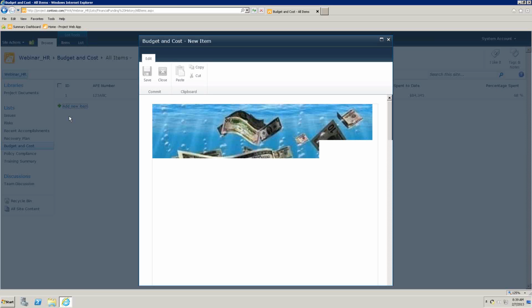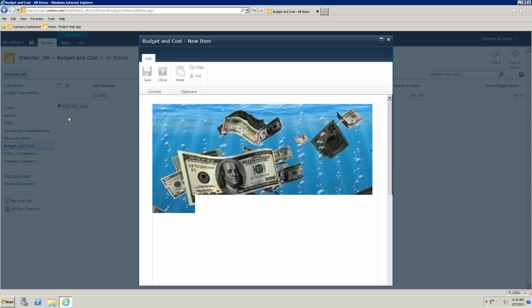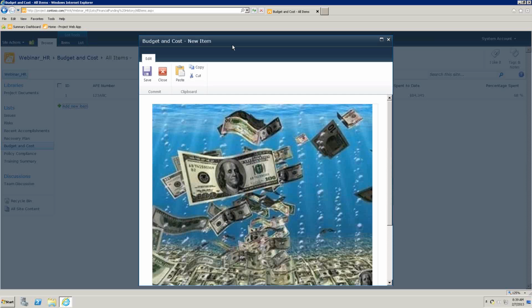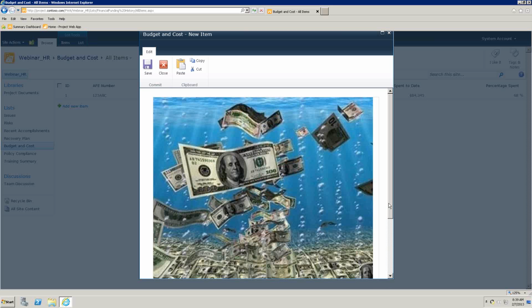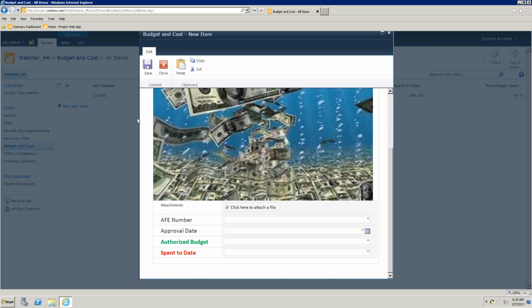here I think this idea of this picture is this is representing sunk costs, right? Sunk dollars. So here's a form. Let me drag this up a little bit. I've got my magnification turned on, so it's a little bit bigger than it would be in real life. But here's a big illustration above the form that has like an AFE number and approval date. And here I've colored some of the items, some of the labels, right? So this is a form that looks a little bit nicer, right? How did I do that? Well, that can be done.